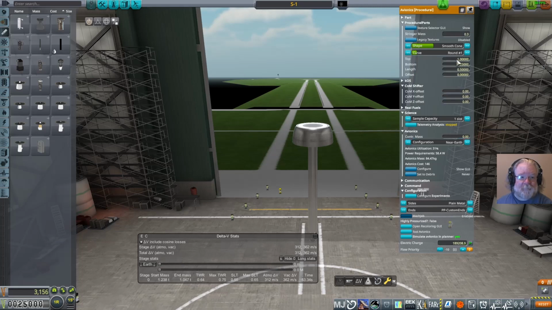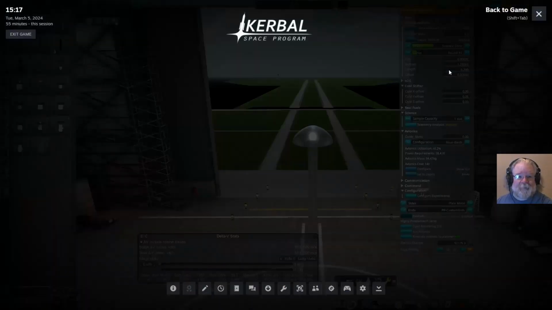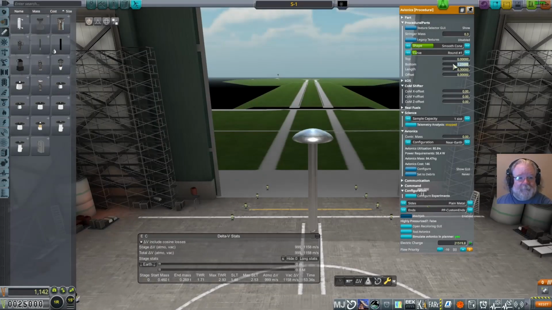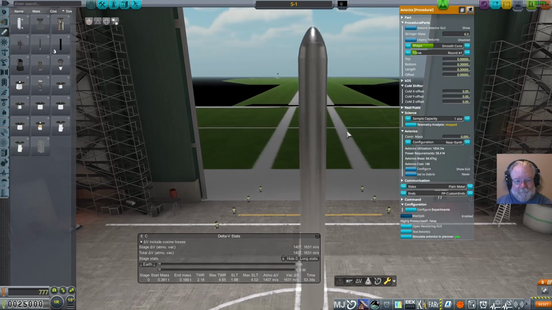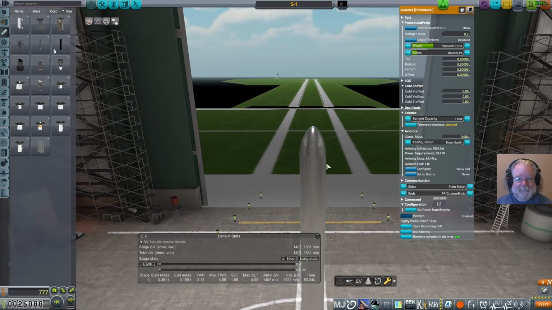We're going to type in the numbers here. So the top is 0. Generally, zeros are not all that great. You want to make sure when you're putting in a 0 that it's not going to result in a surface of 0 width. We want 0.30, oops, not for length. 0.300 is the diameter of the bottom. So you notice how that suddenly just kind of flows into the fuel tank. I could color them differently to make it obvious where the line is. I will be painting these later.